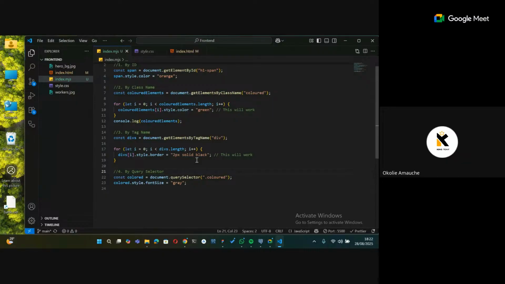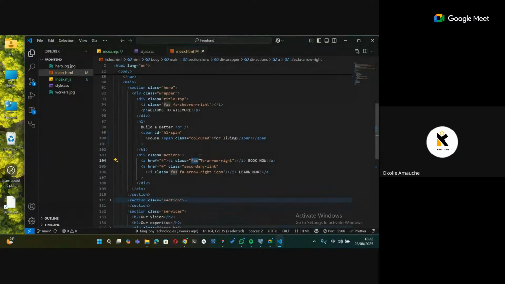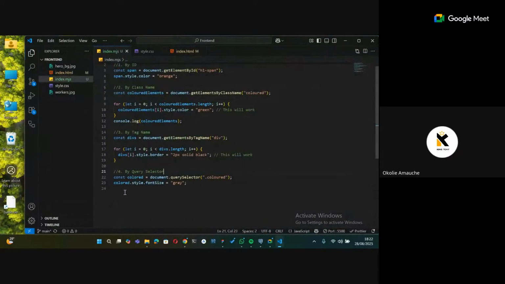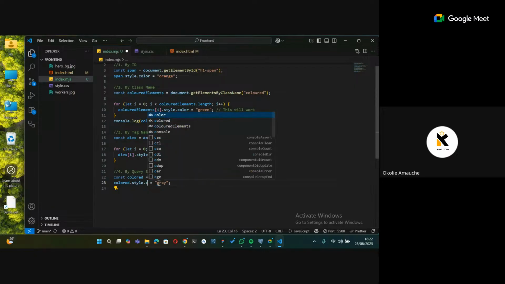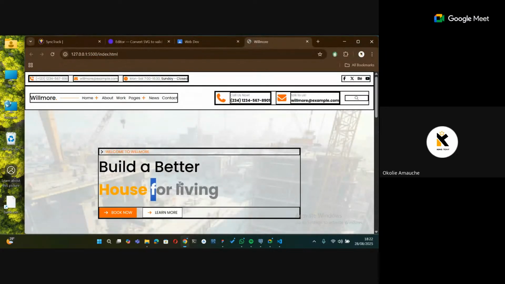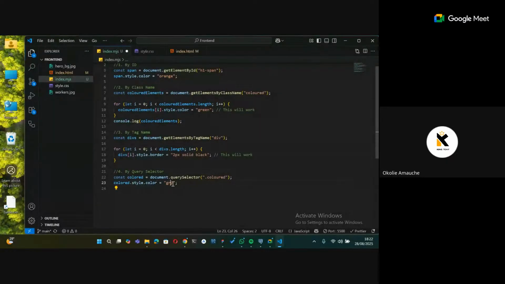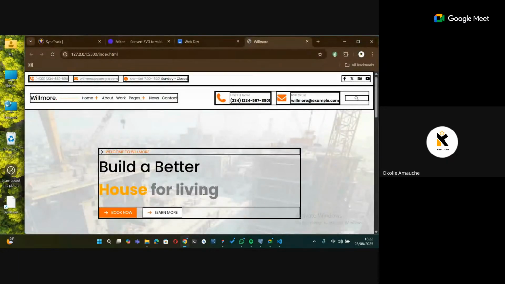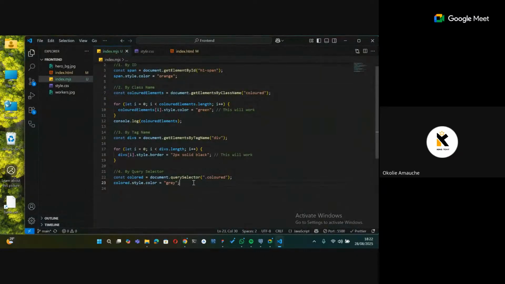Sorry. Querying the color, the querySelector represents an element. Okay, sorry, I made a mistake here. It's color. So yes, I can see it's green. There's also gray spelled like this, which is the same thing. Both are just British and American English, saying the same thing.